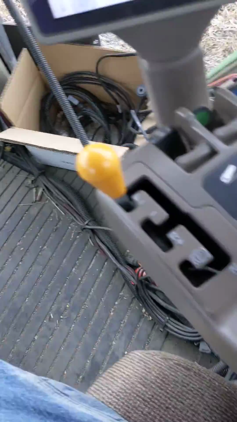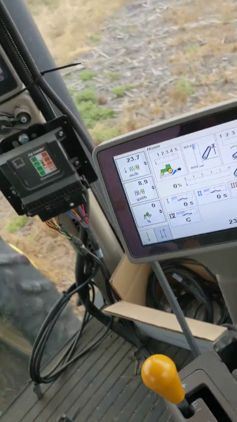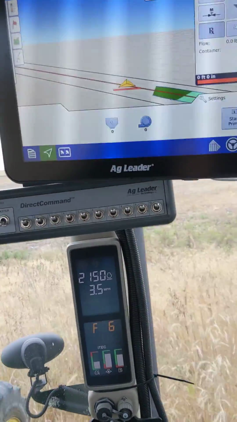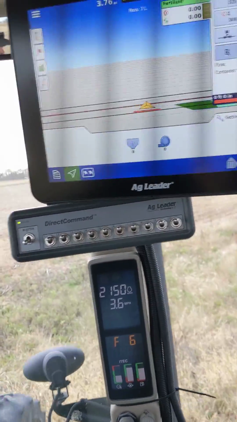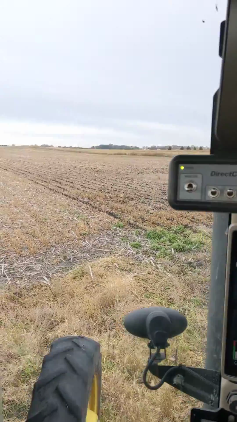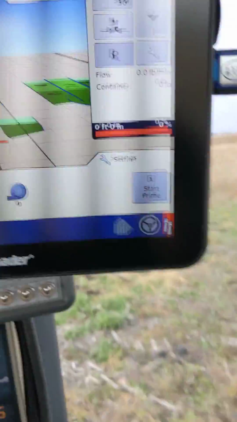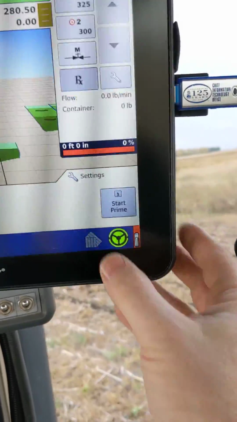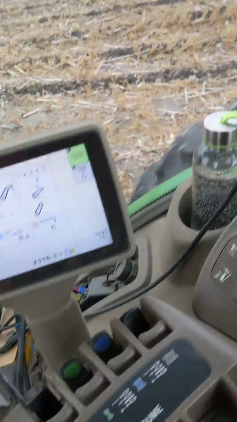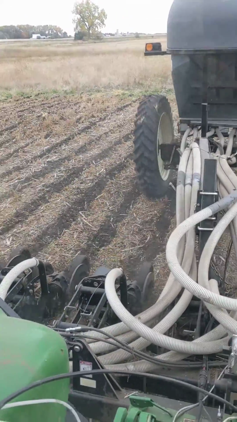We start getting to the end, all we do is just push this button, and everything lifts up. Again, sorry for the shakiness. I need two hands to turn around here. So we're turning, you can't turn too sharp. Once you start getting lined up, you come over here and you press the auto steer button, and you see it lines it right up. Push this down, flip this back on, and now we're going again.